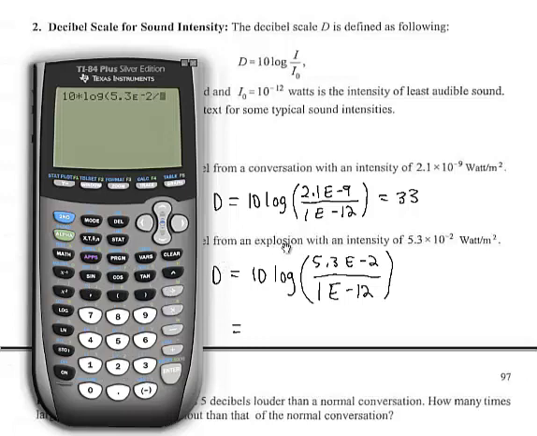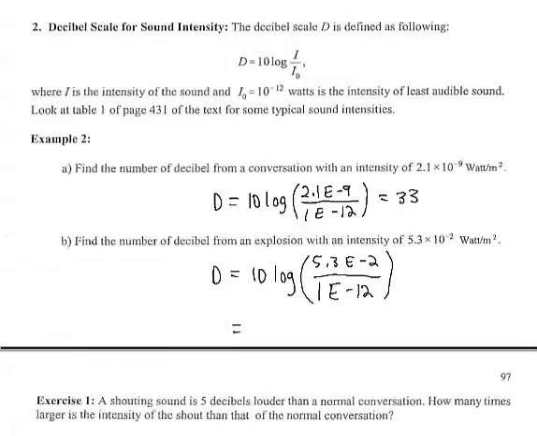So you would expect the decibels to be really high versus the conversation that we calculated in the previous example. We should get a higher decibel reading. So 1 times e to the negative 12, enter. And we do. We get 107 decibels. And this should be dB per decibel.